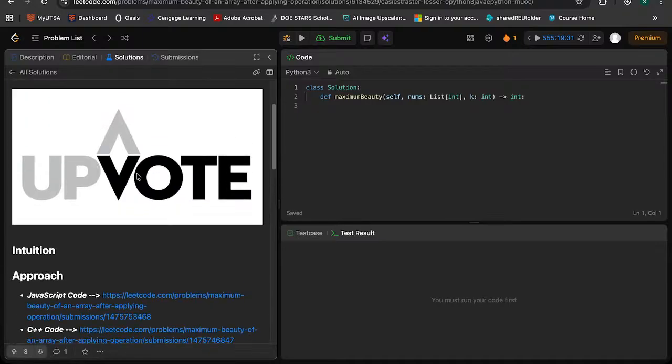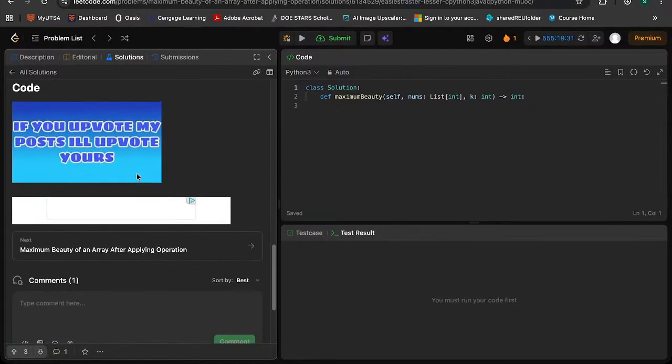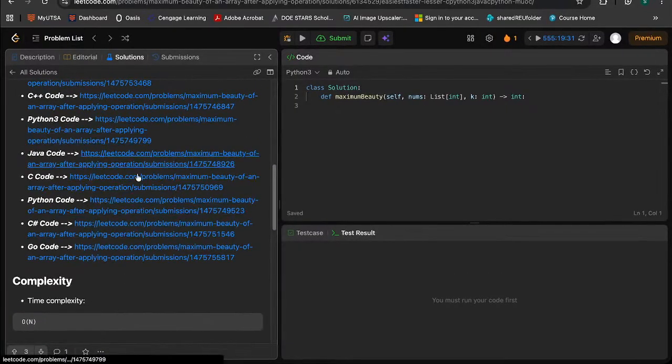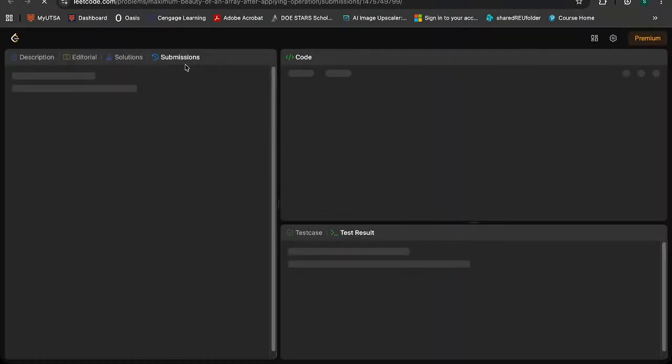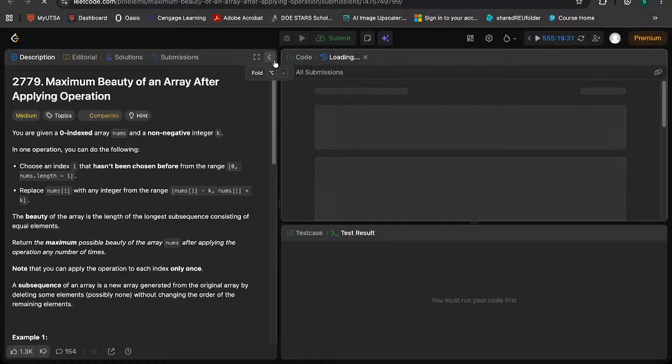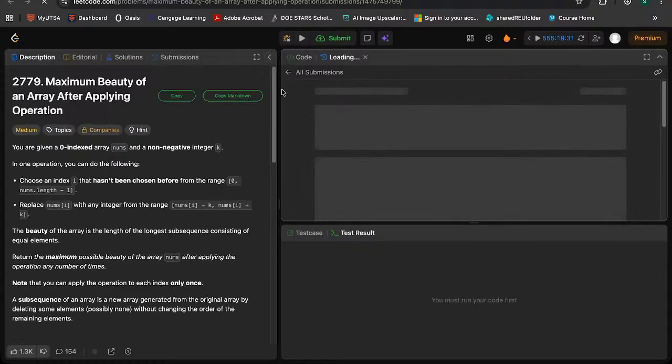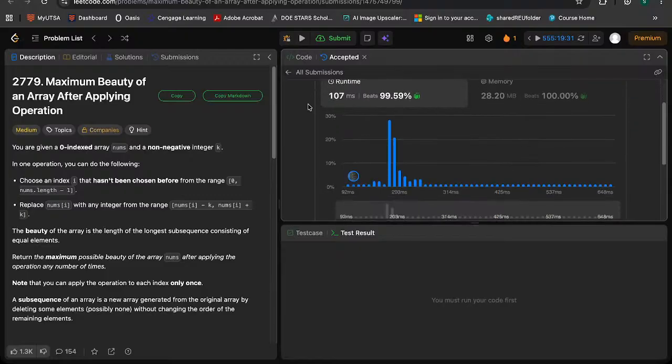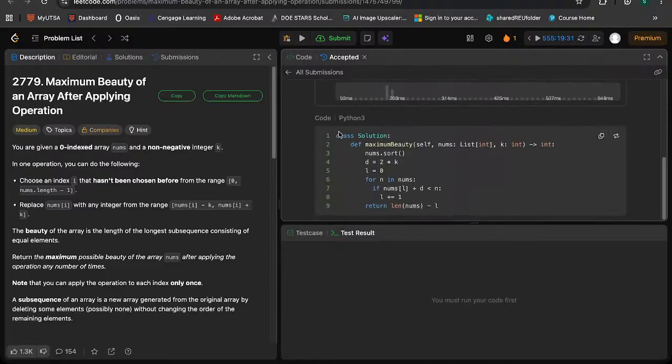What's up with the emojis, bro? Bro. If nums L plus D is less than L plus... what?